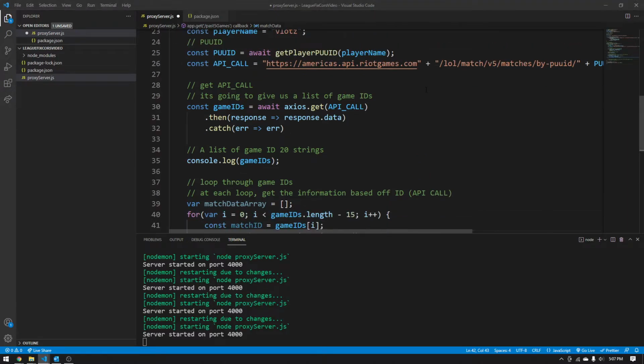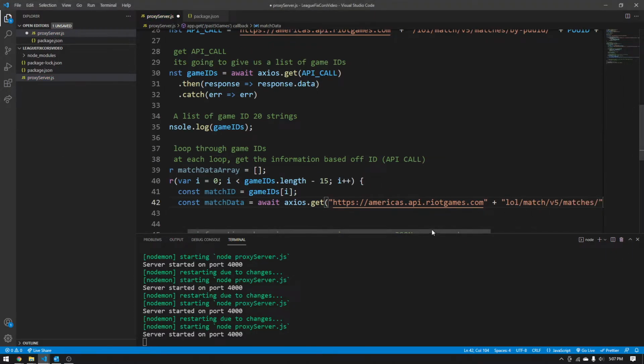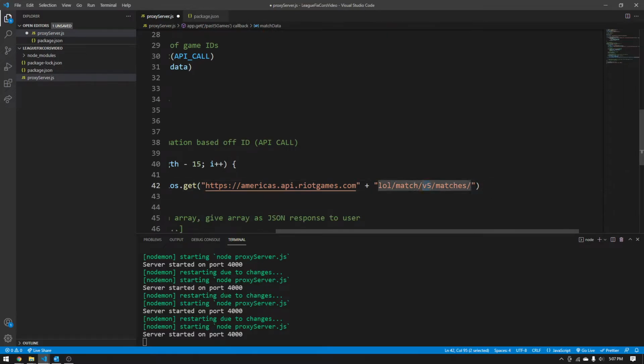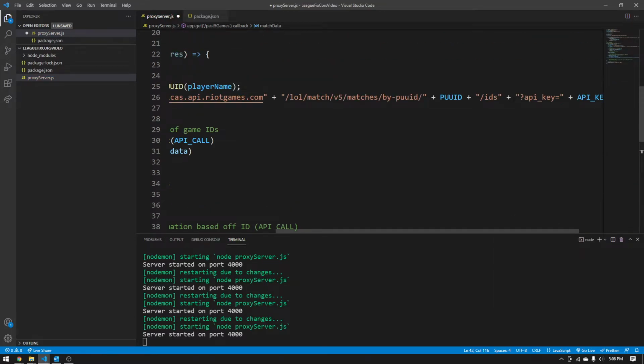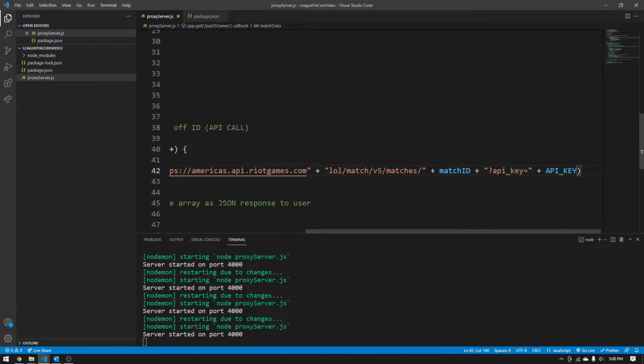But this API is going to be the Americas link again, so if you wrote that up here, I would say bring it down here. Okay, we have the Americas base link, and then we're going to get the matches API, matches API v5, and then how you get a match is pretty much putting the match ID here. There you go. And then that's all you really need, except of course you need to add that plus API key stuff as well. That is pretty much the entire string you need there.